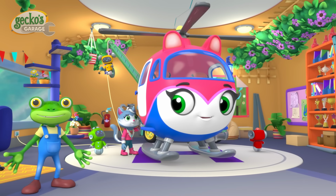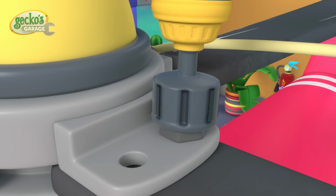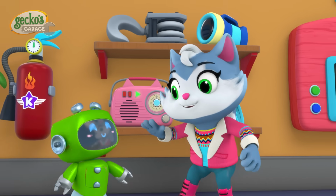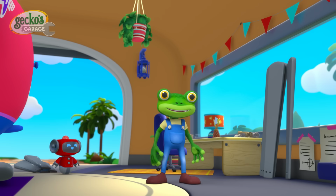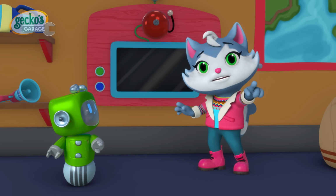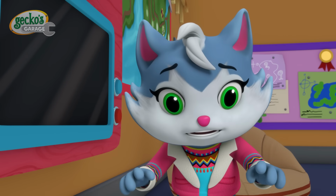Hello, everyone. We're at Cat's base. Helena needs a new set of rotor blades. Ooh, some music while you work. We just need to attach the new rotors. Huh? There's no electricity. It must be a power cut. Oh, no! Helena can't fly! My warning system doesn't work. What will we do if there's an emergency?